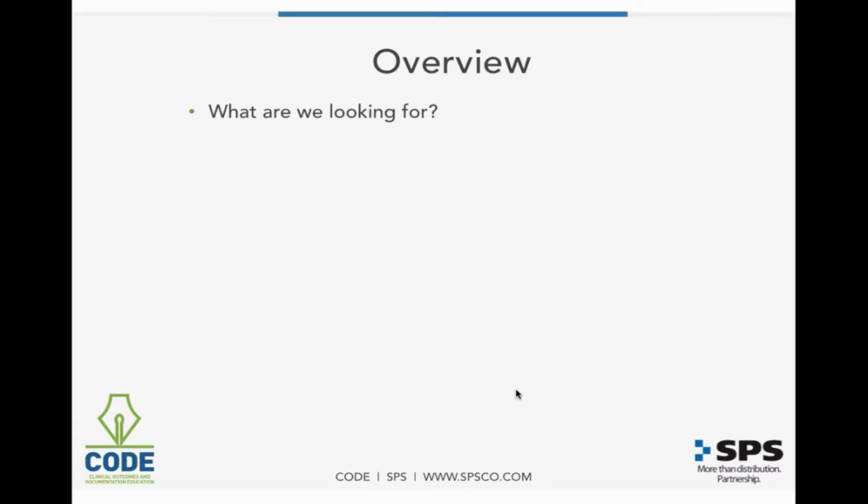We're going to talk about what we are looking for in documentation. What are we looking for from the doctor's documentation? And what are we looking for from the practitioner's documentation? We're going to use the local coverage determination from Medicare as guidance. I hope all the practitioners out there didn't just shut down because we're talking about policy. We're going to look at the LCD from the practitioner's perspective and say, here are the things you as a practitioner need to be aware of regarding policy from Medicare.